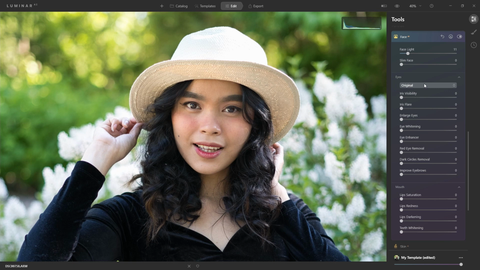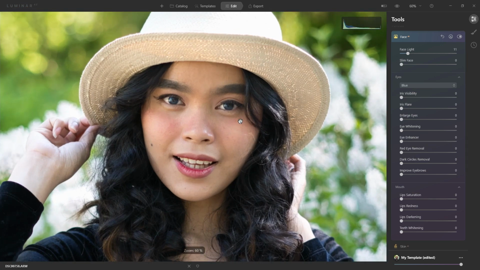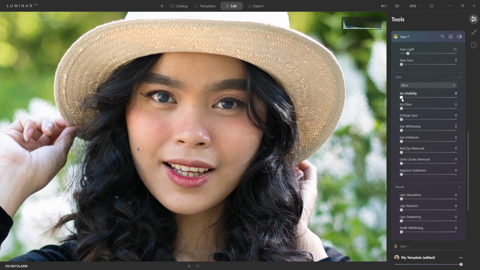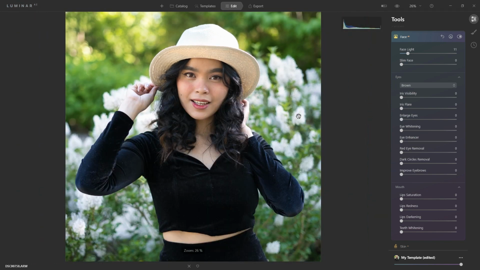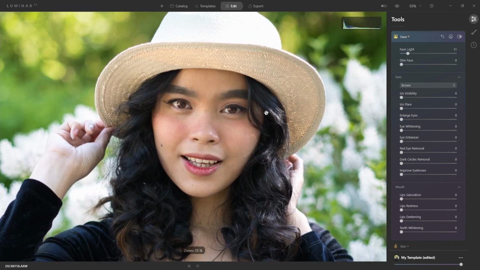Next, we're going to look at the options for the eyes here. And this very first menu here, you see you can change the color of the eyes. So if I were to change it to blue, let me zoom in here. And if you bring the iris visibility up, the more intense that color is. It's almost demonic. And I guess for April here, I would maybe use brown, but again, it's a little too intense for me, even if it's all the way down. Like if I back this off, that's a little too much for me. I wish you could bring this down just a little bit, but it's nice to have that option.